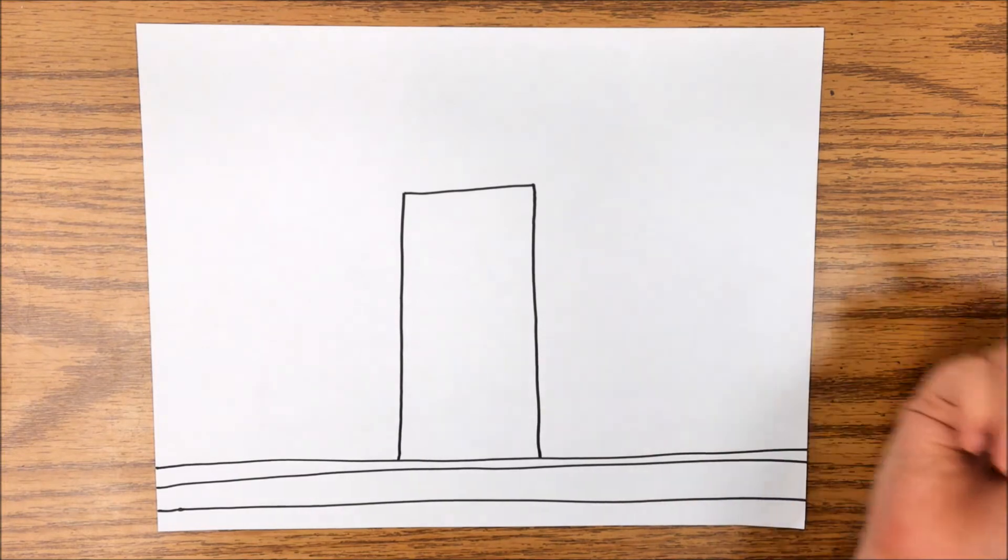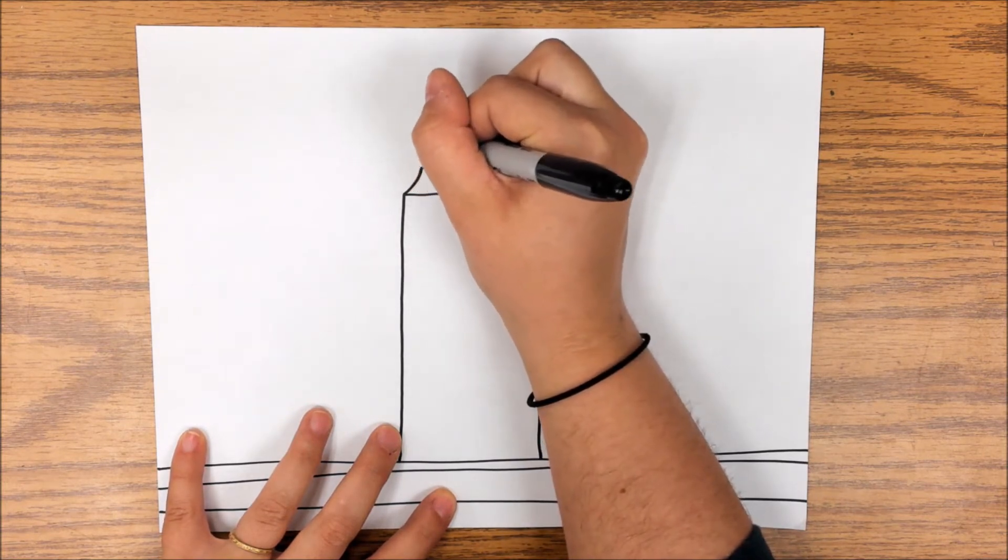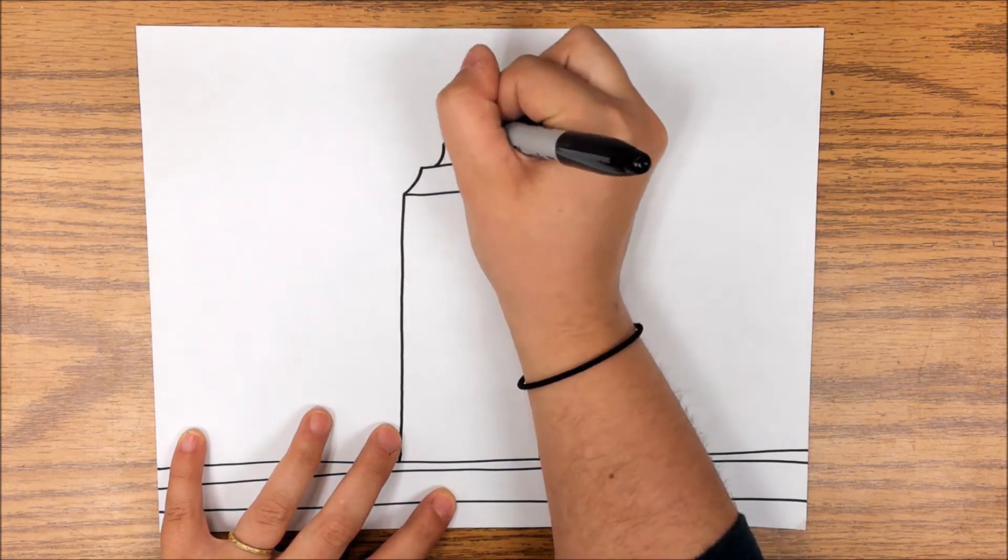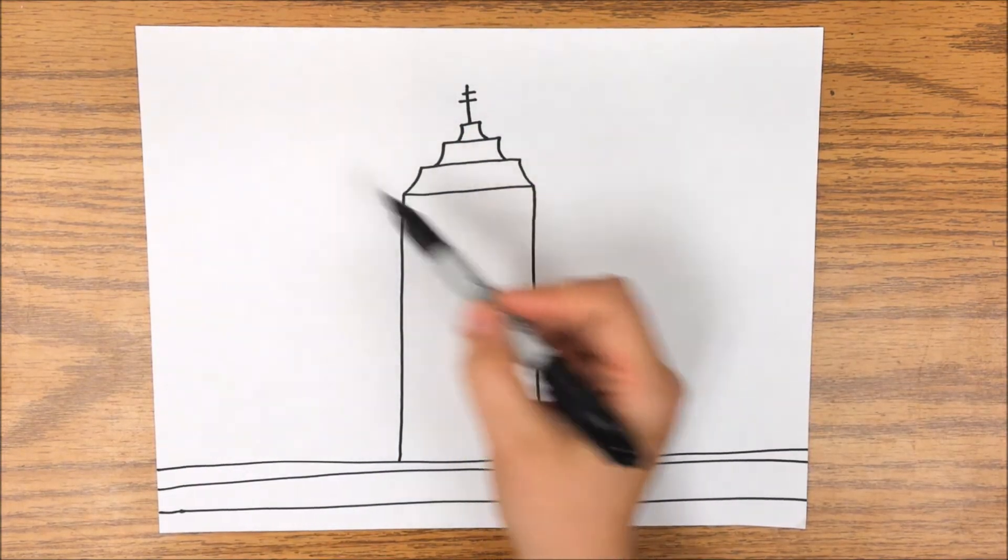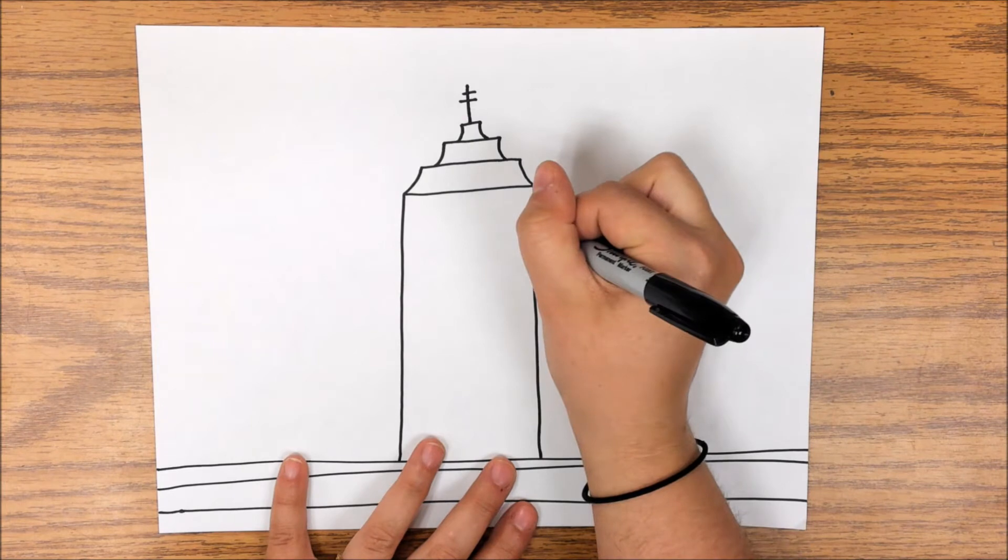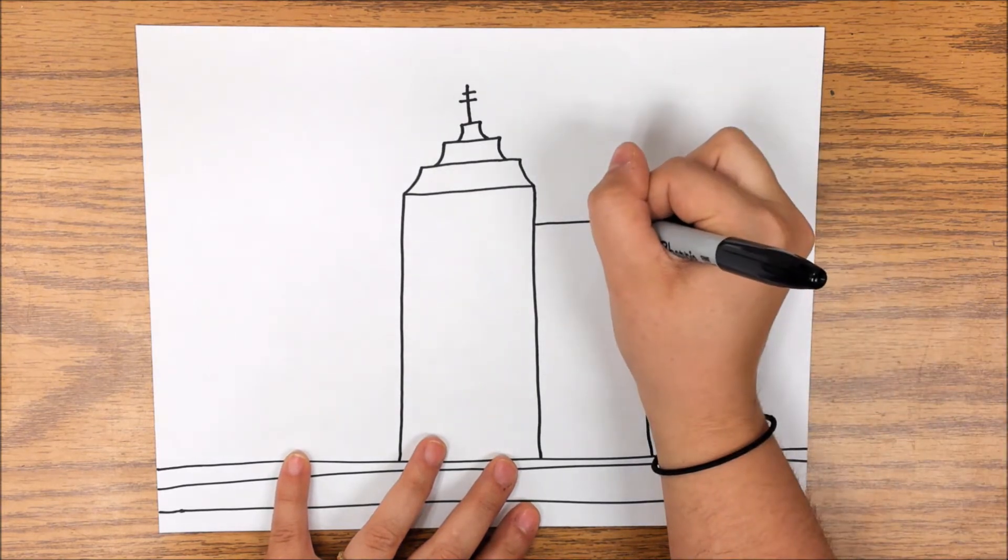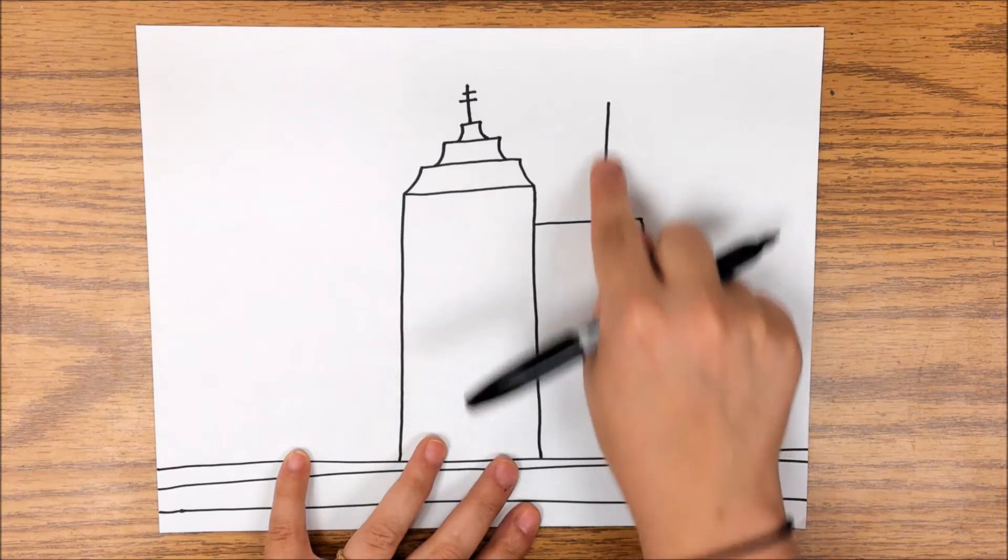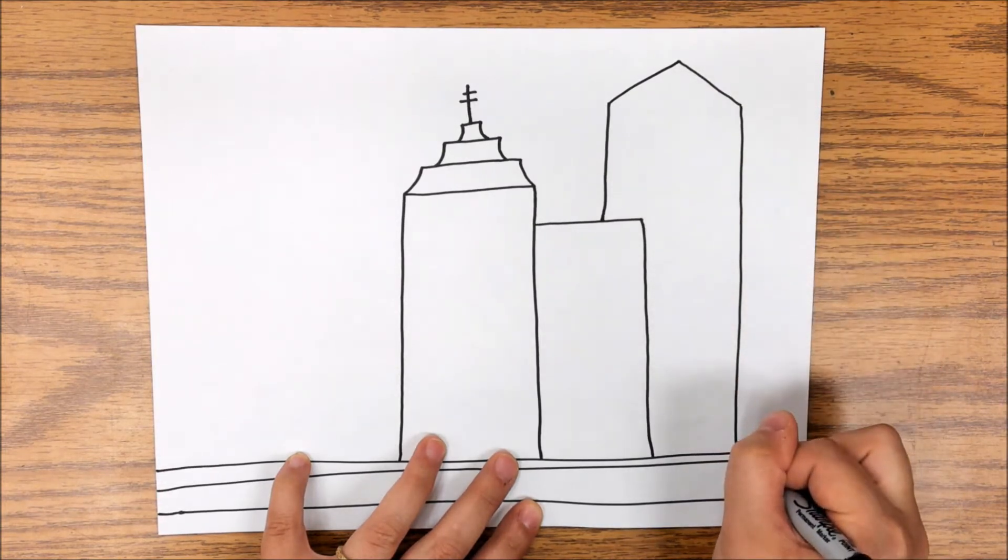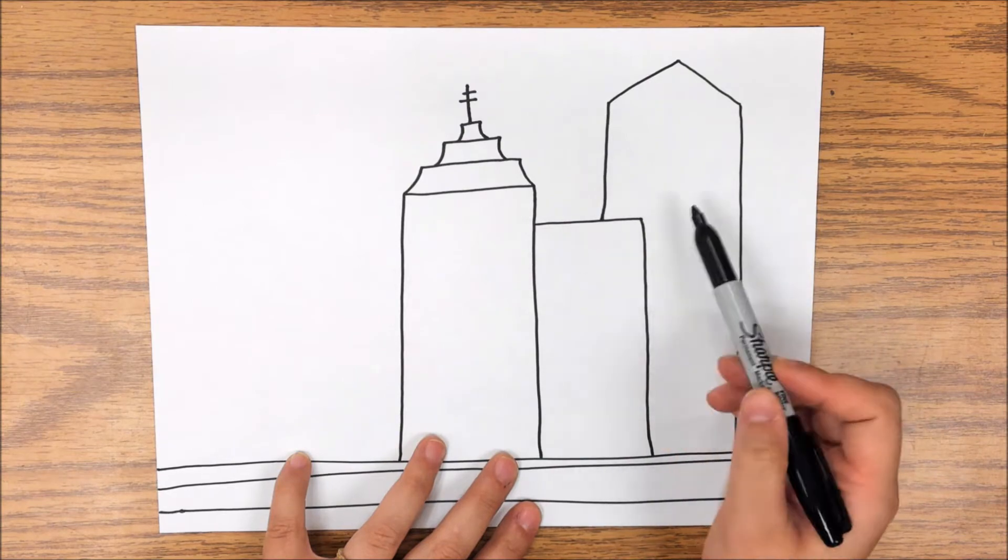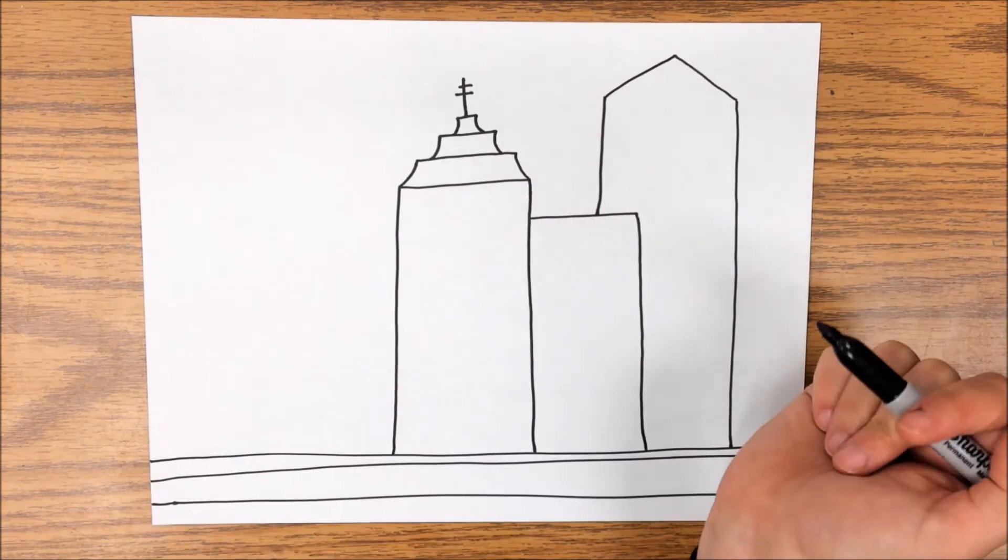So you need to make sure that that's going on in your picture. Now a good base to start with for this is a rectangle, but you can always go in and add some details like some of those building pictures we looked at before the video. You can always open some of those back up to add some really cool architectural elements to some of your buildings, like this topper I put on my skyscraper here. So this one usually I'm coming up here and it's coming up out of the middle of this building. Before I'm going to have it come up and over and come down so that it looks like this building is in front of this building because it's overlapping it.